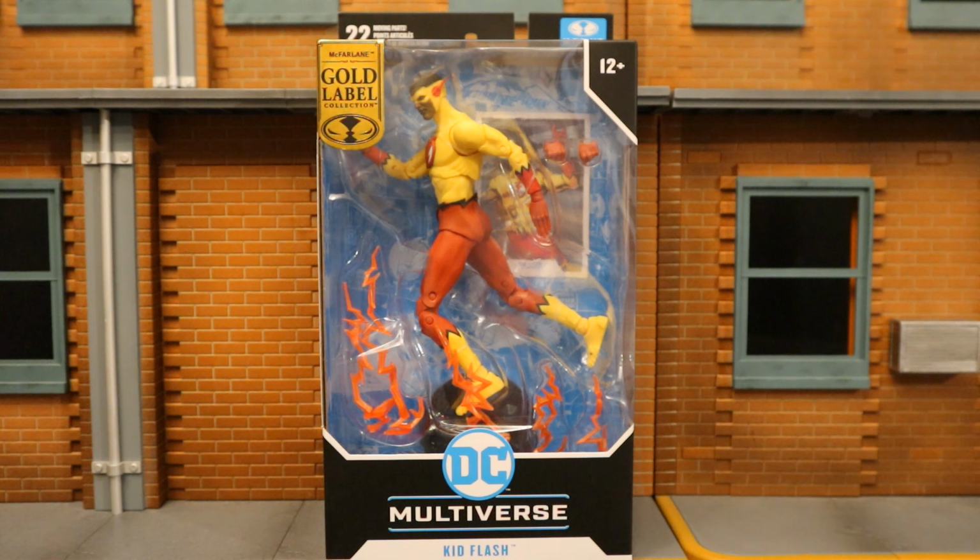Today, we're going to look at the McFarlane DC Multiverse, McFarlane Toy Store exclusive, gold label Kid Flash. This is Wallace West from the DC Rebirth comics. They did already release one Kid Flash from the Speed Metal Wave, but this is him in his standard costume, and I appreciate that. McFarlane announced this guy, put him up for a pre-order, and bam, he shipped real quick. So let's take a look through packaging.